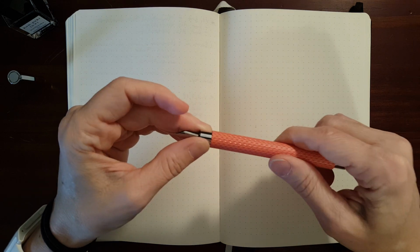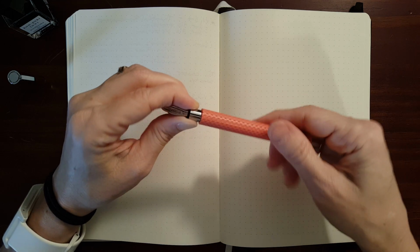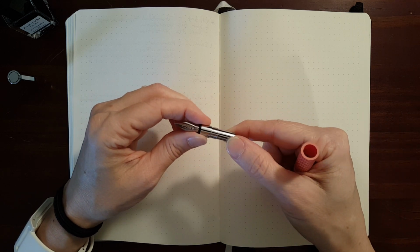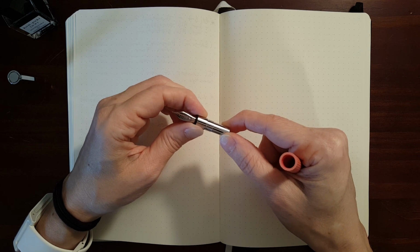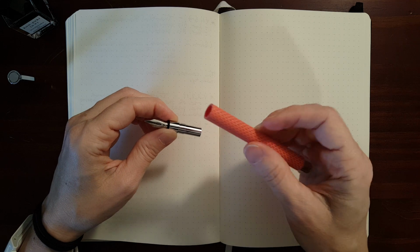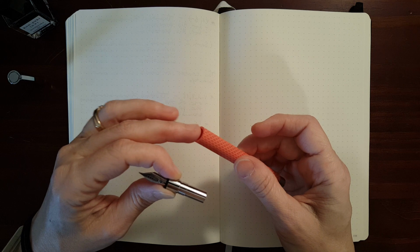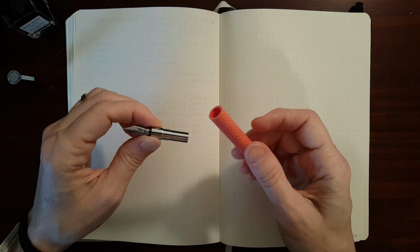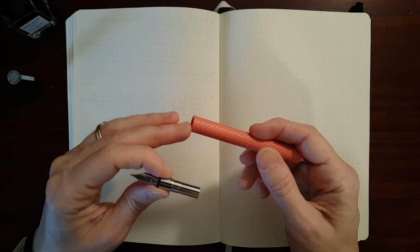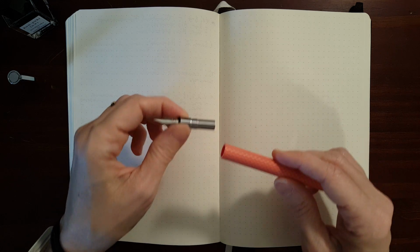Well, here's one more downside. I'll go ahead and show that. Listen. I'm considering putting some silicone grease. I have a little vial of silicone grease that came with my TWSBI Mini. I'm still doing some research because I don't know. I've heard that getting silicone grease on something like this, the resin, may not be good for it. So I'm going to have to do a little more investigation, but it's kind of squeaky, the resin on metal.